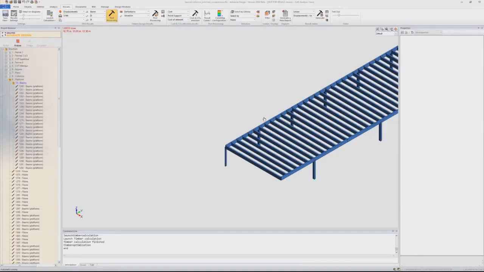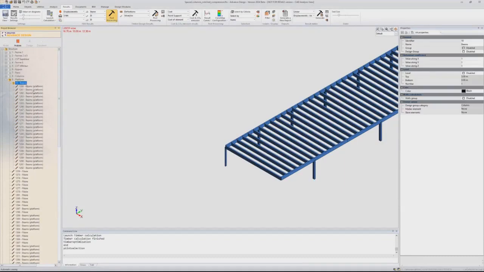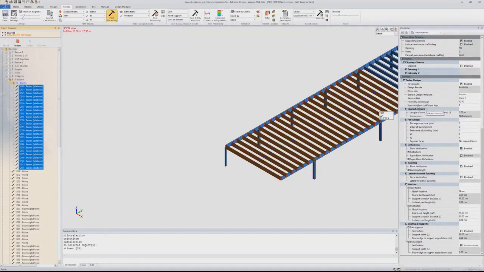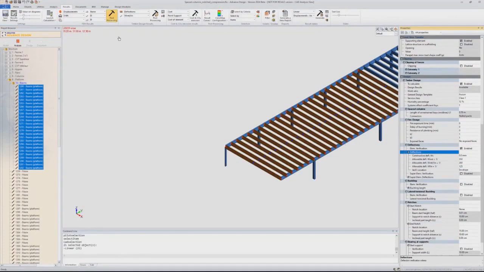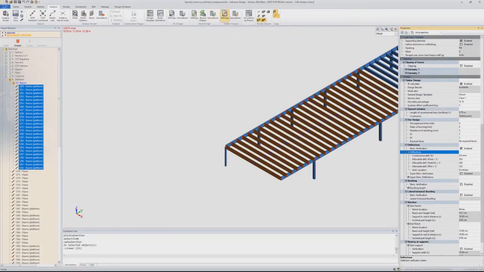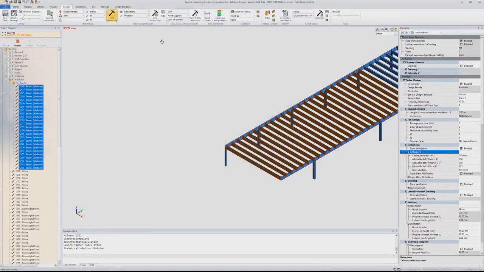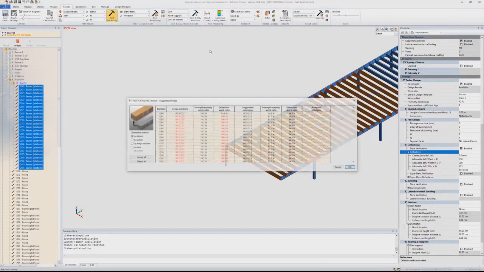So back on our platform, we can select the beams, make sure that the deflection limits are properly defined there, and also that the corresponding option is activated in the optimization sequence. And run the timber design on our selection and check the optimization table.